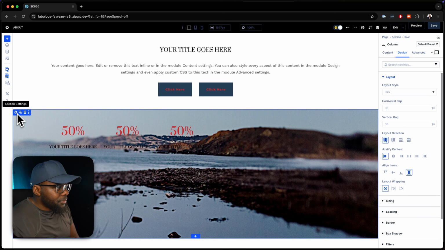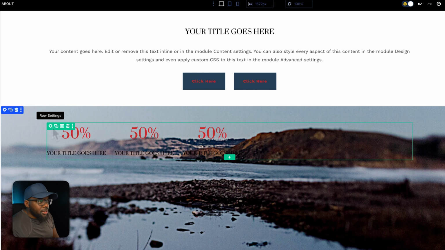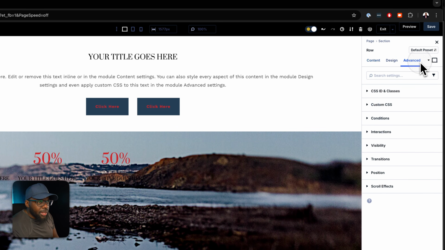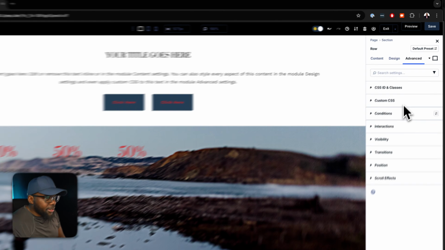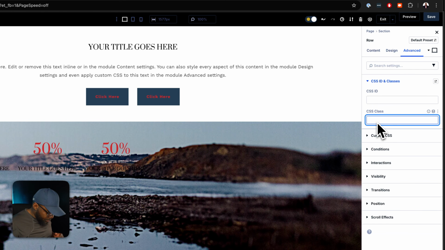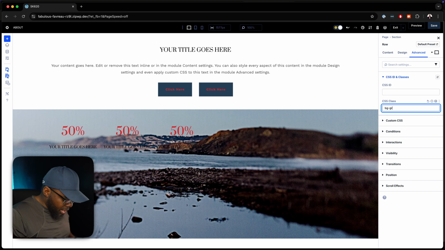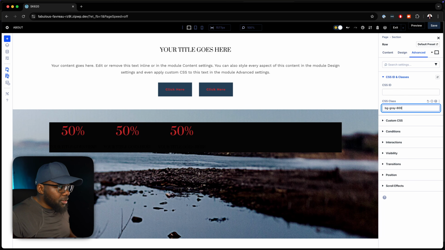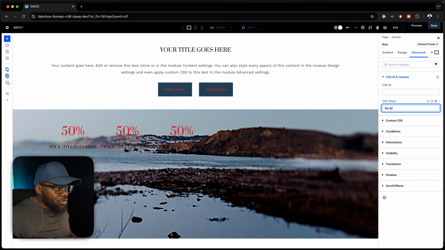Okay, so with that now, I can start stylizing this. I'm going to go in here in my main row. I'm just going to add a bit of padding around it and make it a bit darker. So we're going to come over here to CSS ID and classes, and I'm going to say BG gray. For my gray color, I'm going to go with 800, because I really want this to stand out. Okay, should I do 800? Or I can do transparency. I can do white and then add transparency.